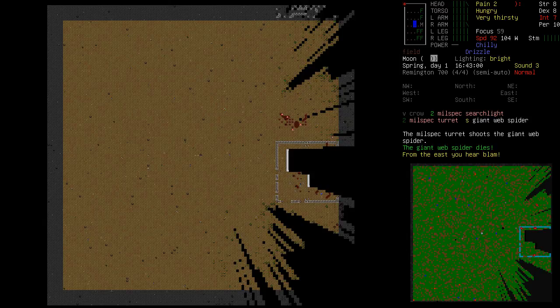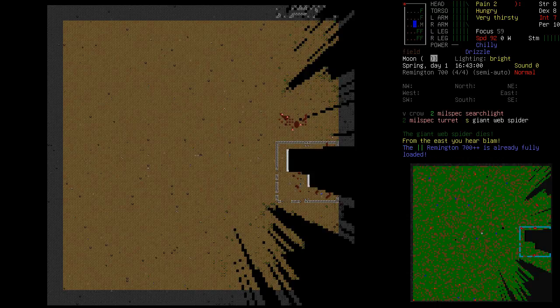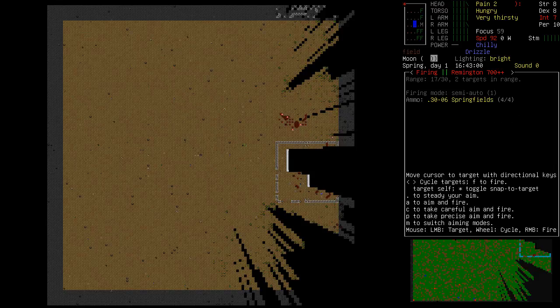Giant web spider dies. Yeah, IRL. Go into a fucking military base, IRL. Oh, man. Okay, it's already fully loaded. Okay, so I did take out one turret, I suppose, because it did explode pretty fucking well. You can only assume I took it out. Yes, that's true, dude, man, better pick. But I can't start a new character in real life.